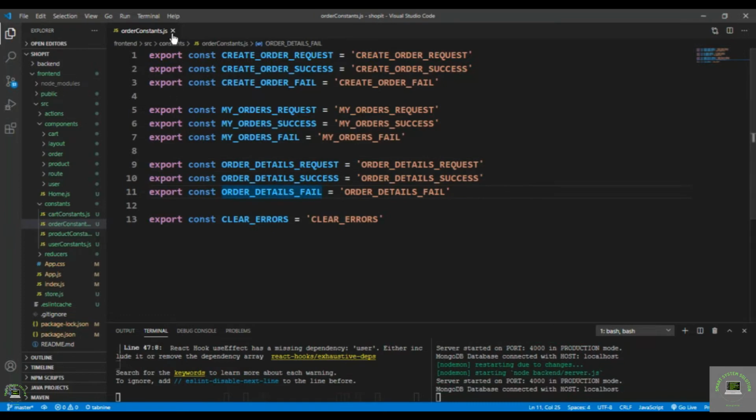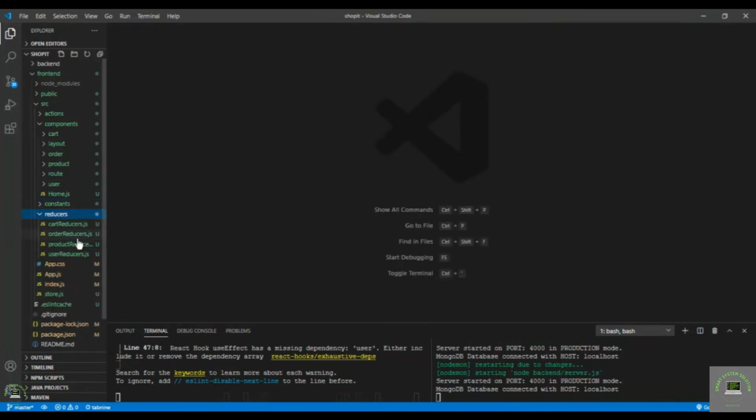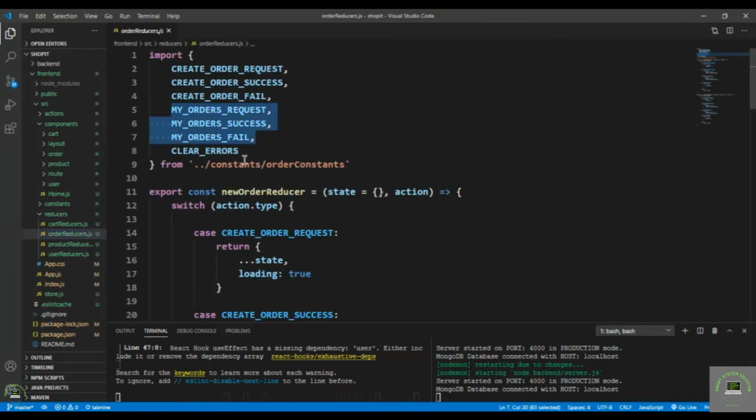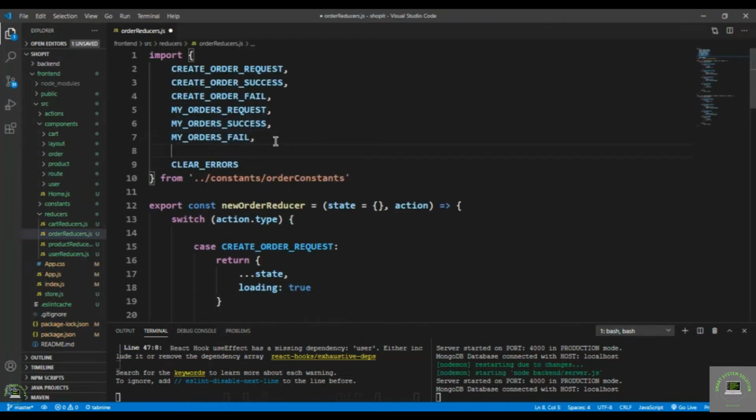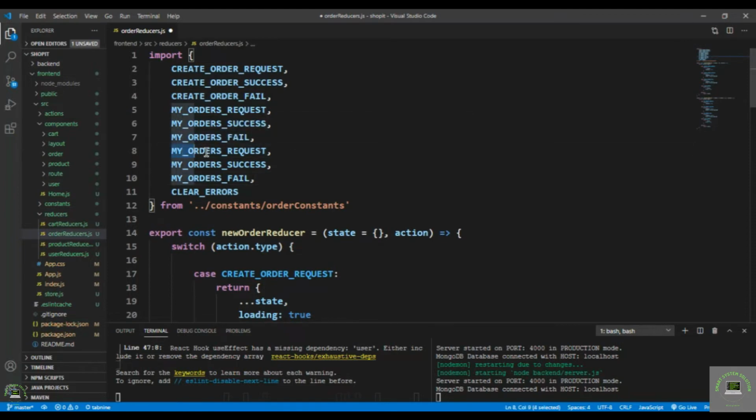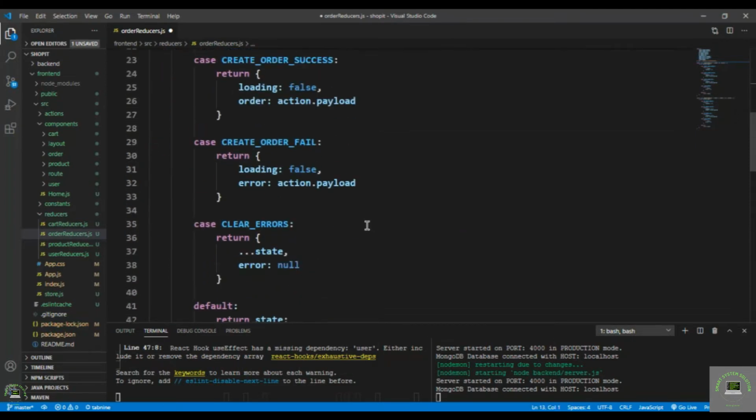Right, simply close this one, go to reducers, order reducers, and let's copy these three, put that here, and let's change it to order details request, success and fail.